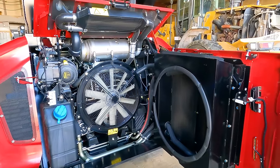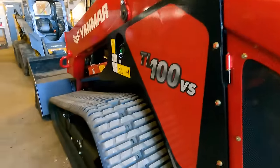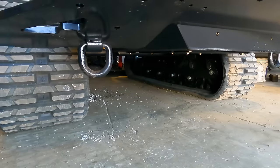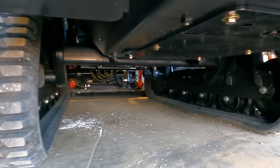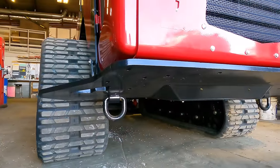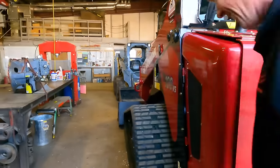The machine warranty comes factory with a two-year, 2,000-hour warranty with extended warranty beyond that. These tracks and the machine have 15 inches of ground clearance on the body — you could take a nap under there. The base plate comes off to service the machine; the oil filter and drain plug for the engine are underneath this panel. D-rings are here for shipping and tying down. The approach angle is 30 degrees from the rear of the machine.